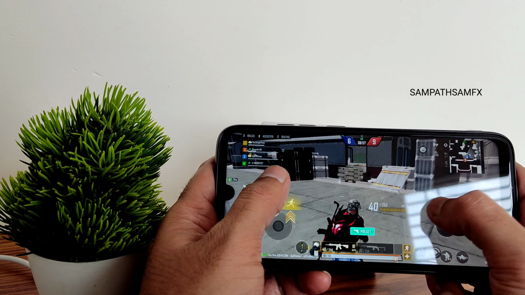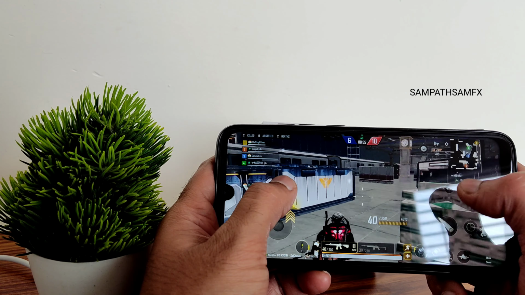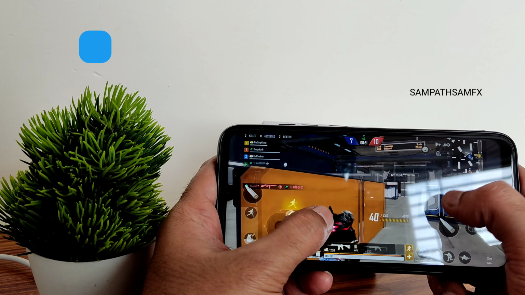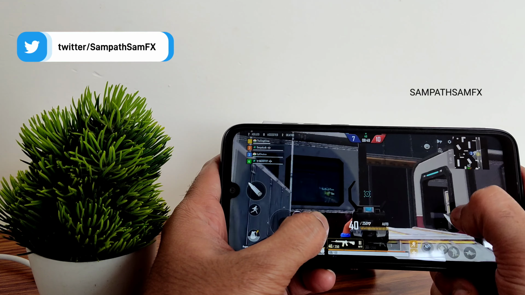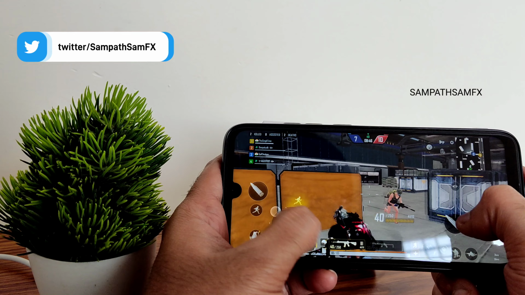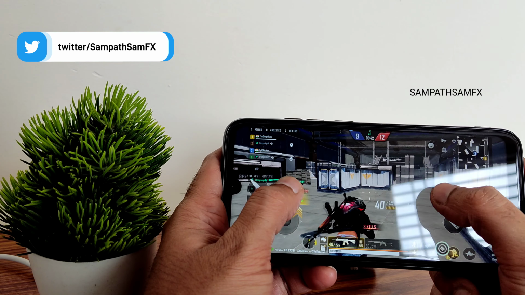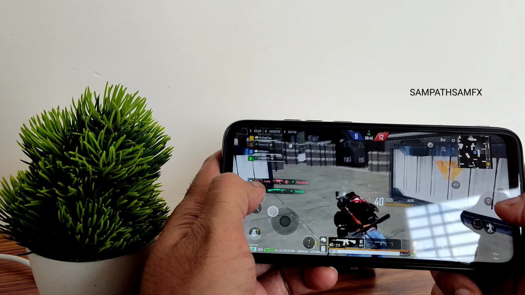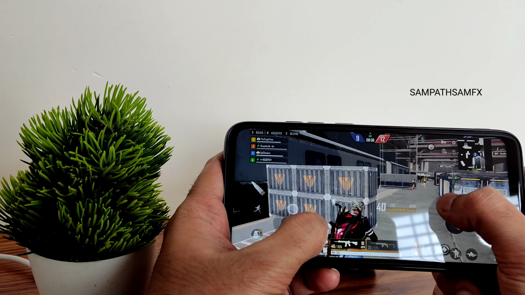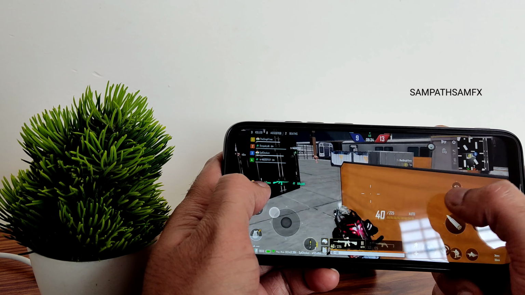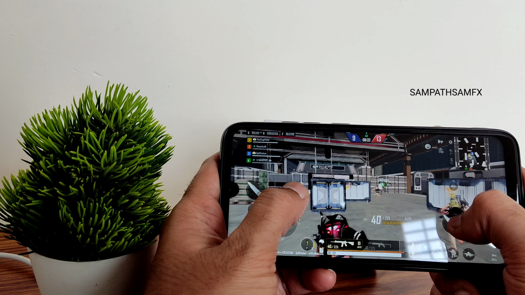In fact, if you want to use it as a daily driver with a smooth UI, this EvolutionX 7.5 is also a good option, working fine in my opinion, with the latest and greatest security patch of January 1. And you have seen the gameplay here. Hope so, it's working fine. It works fine as you use it for a couple of days. The battery life is going to be better.